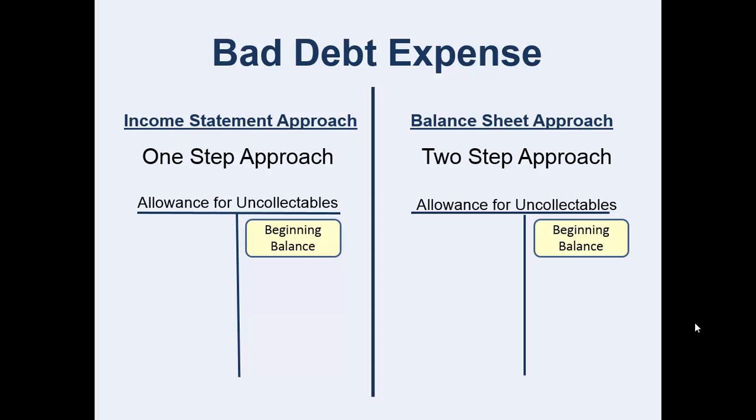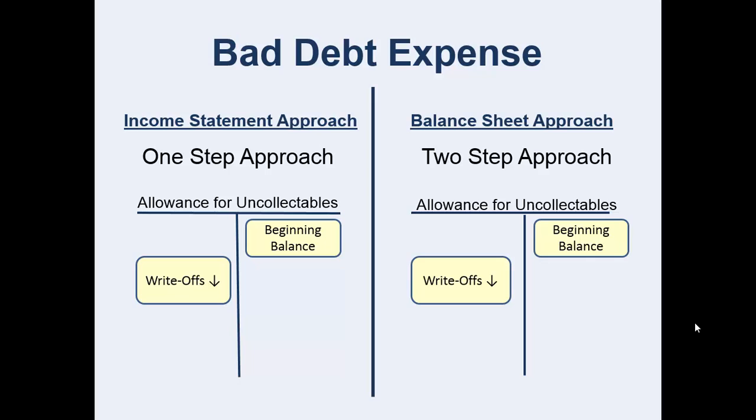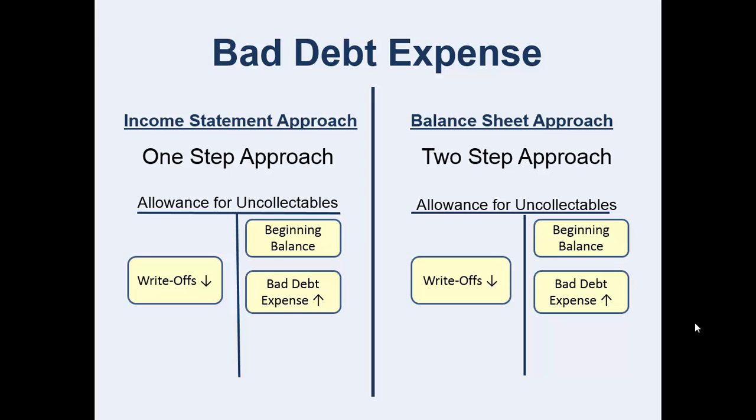Either way, the allowance for uncollectible accounts is a contra asset, so it will have a normal balance of a credit. It is a permanent account, so you will have a beginning balance. If you write something off, it will decrease the account, because this is the account you use to write off delinquent accounts. You set it up at the end of the year. To follow the matching principle, you want to record that in the year of the sale, and then in the following year or years, you use the allowance that you set up to record the actual write-offs. That way, the bad debt expense is recorded in the same year as the revenue from the accounts receivable sale.